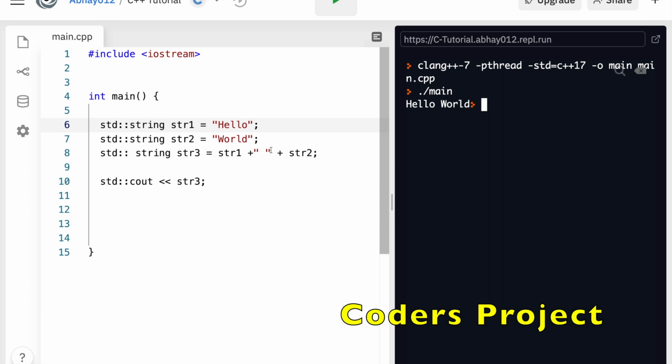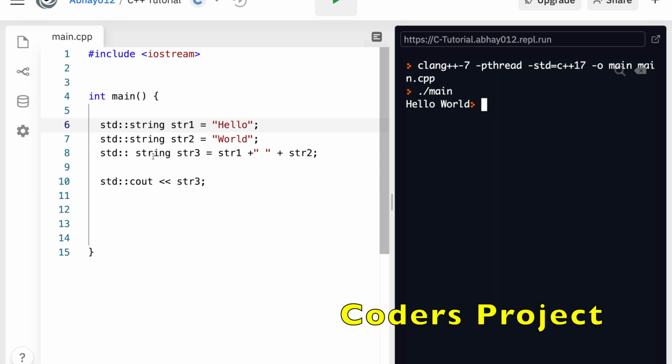Now let me show you how you use the append function. A string in C++ is actually an object, which contains functions that can perform certain operations on strings. For example, you can concatenate strings with the append function.